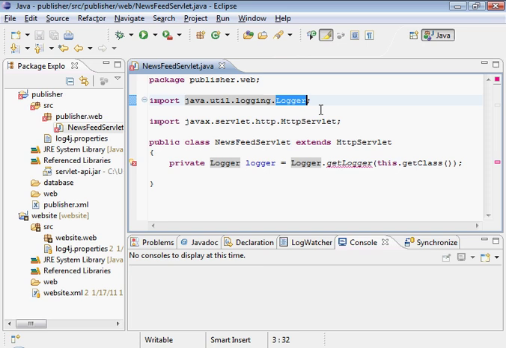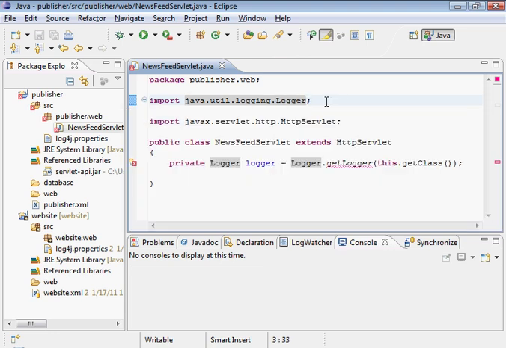The log4j package was not available in the class path when we ran that organize imports command, and so it wasn't able to find our log4j version of the logger.